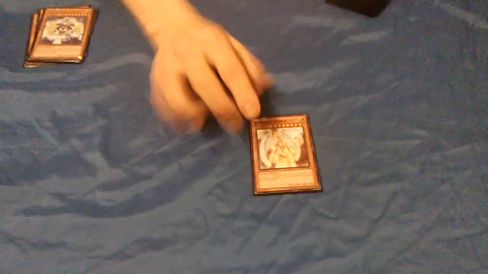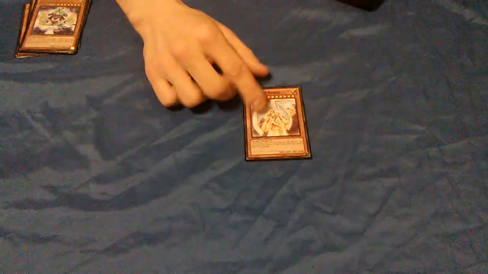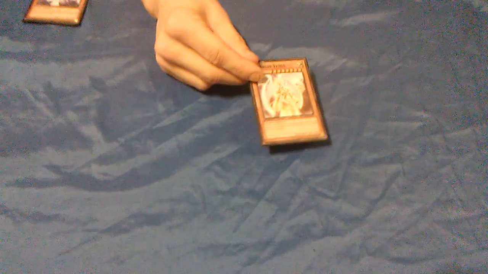Splendid Venus. I'm a really big fan of this card for fairy decks because all monsters your opponent controls lose 500 attack and defense, and they cannot stop your spells and traps. So, it's really good with Valhalla.